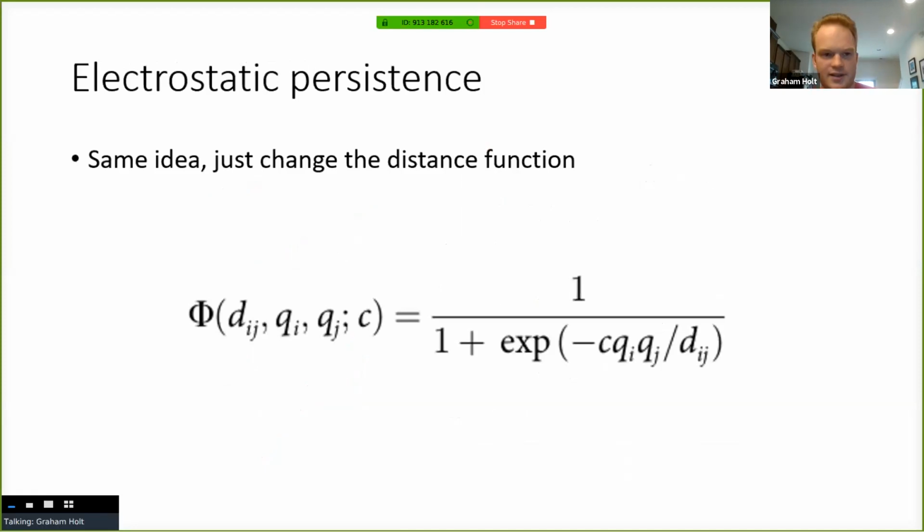The third idea is almost exactly the same idea, but instead of changing the distance function to focus away from the covalent interactions, you change the distance function to essentially be some measure of electrostatics. And here they're using a function. I believe the reason they use this particular functional form is to scale the values to be between 0 and 1. I'm not positive why, because usually when you see electrostatics, they decrease with the square of the distance, and here they only decrease with the first exponential. So not sure exactly why they're doing that, but the idea is that they're embedding this electrostatics information into the topological fingerprint.